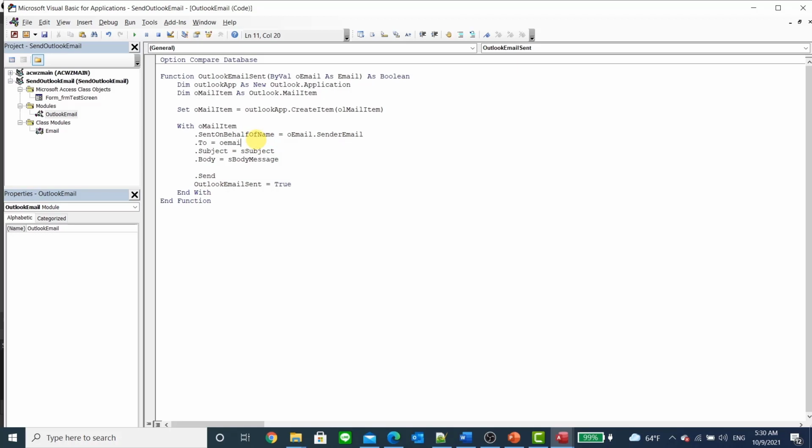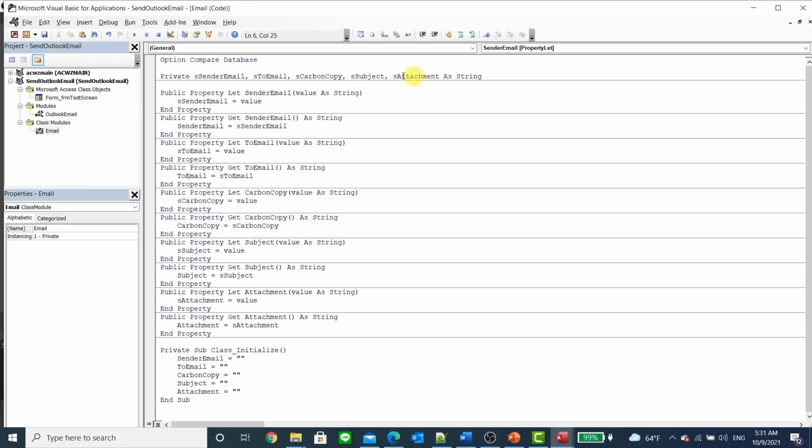So because now we have an object, see, you know what? There's a carbon copy there. The CC, yeah, there you go, equal O email carbon copy. You see there? And here again, O email subject. All right. O email. We have body text. Ooh, we're missing the body text. That's all right. Pop back in here. We just add a body text in here. All right, there.